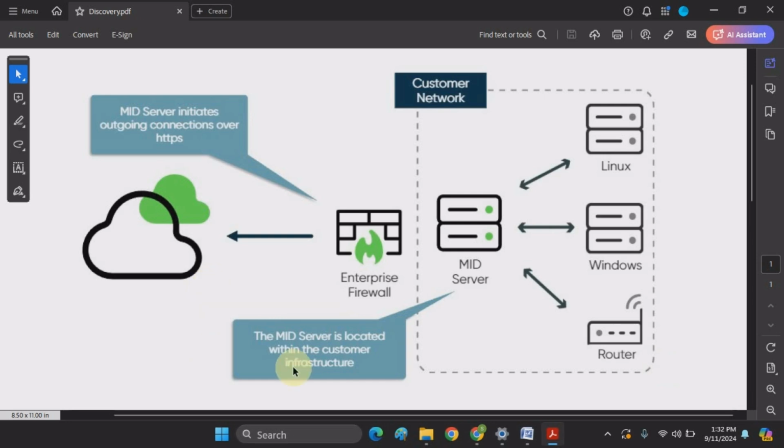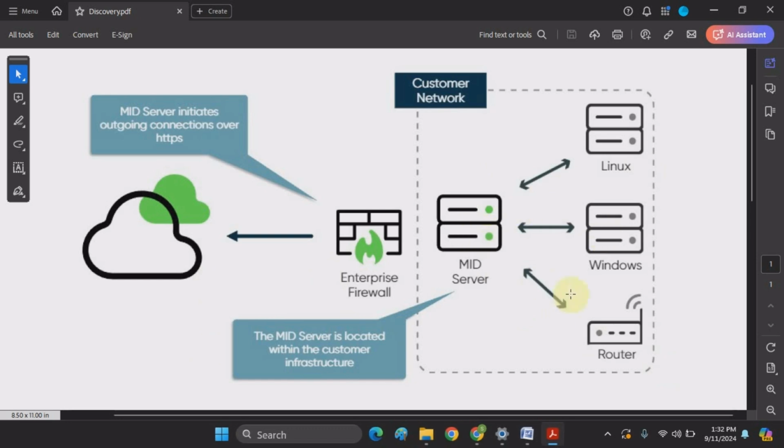And in order to identify, classify, and get access to the internal network of the organization, a mid server needs to be installed within the network of the organization.